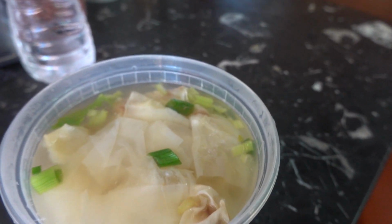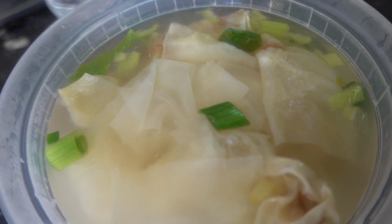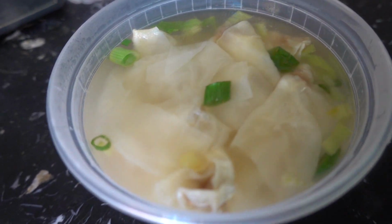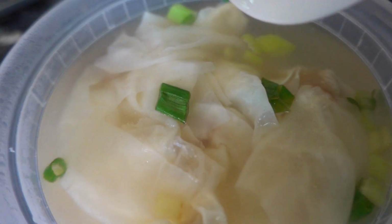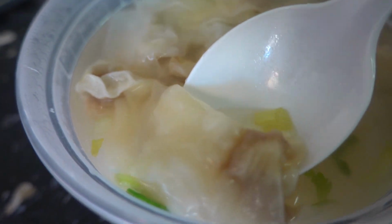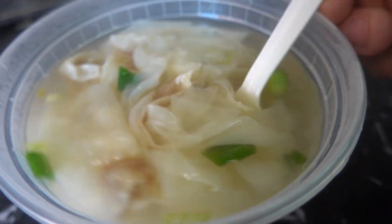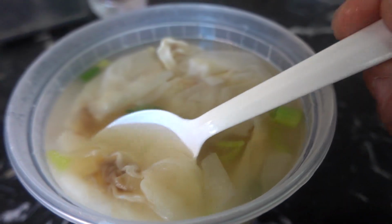What I like about this place is it's really simple, rustic place, got a family vibe, and things, although they come in simple containers, taste just absolutely marvelous. Now, I never had the wontons here before, so I thought I'd give it a try. Plus, it's such a cold day. At first glance, all right, these are really tiny wontons with tiny filling. Of course, I like my wontons just meaty and substantial. These look like tiny little sea creature wontons with floaty tentacles.